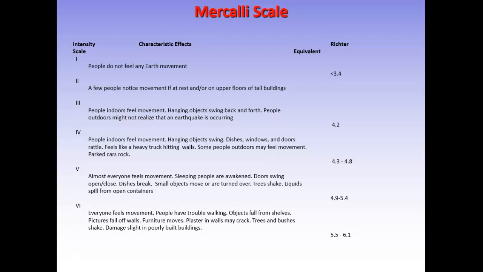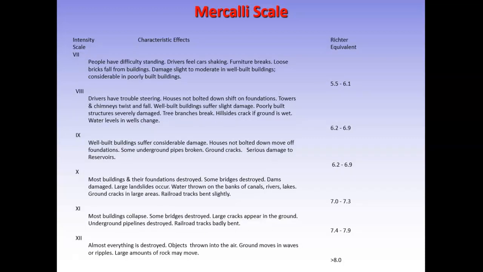Loose sediment tends to shake more, and of course, if your building is attached to that, more damage. Hard bedrock, granites and things like that, they're pretty stable. They don't shake as much. And so we could look at the geology to figure that out. And of course, it is subjective. I'm asking people to describe an event, and so people could be off a little bit. If it was horrifying for me, I might describe it as the worst thing ever, because I've never been in an earthquake, and it was just crazy. Where someone who might have experienced a few earthquakes in their past might downplay it a little bit. So there is some of that going on there too. But it is still data, and it can still be useful for us. And of course, it goes up to 12 on this Mercalli scale.